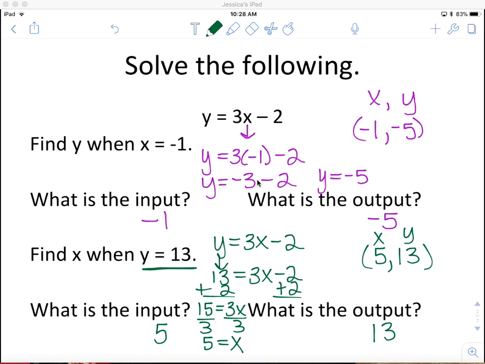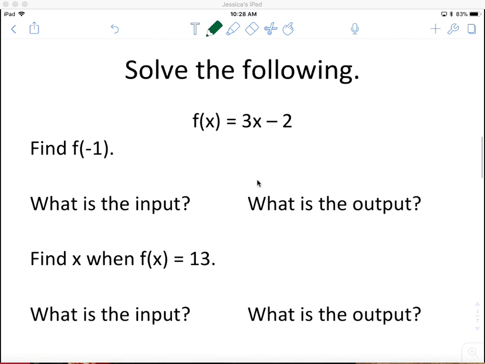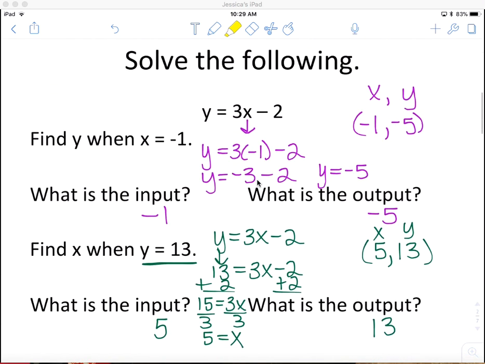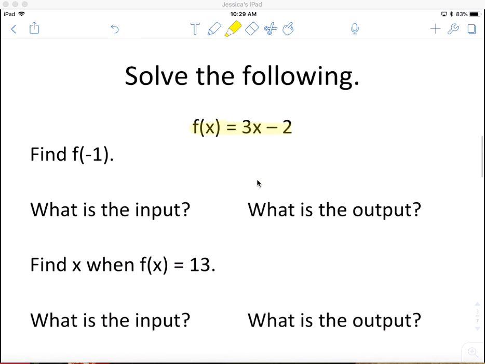This is basically all of the math steps that you're going to be doing today, but instead of using y, we're now going to use function notation. So it's going to look something like this. If you notice, I have given you the exact same function that we had on the previous slide. So this function has not changed. Instead, I have written it in function notation. So when you look at this, f of x, that is just a fancy way of saying y. Just like you and all of your classmates have different names, our functions are now going to have different names. It's a way for us to tell them apart.